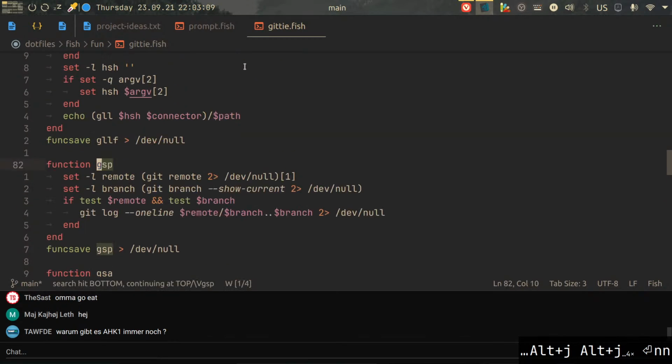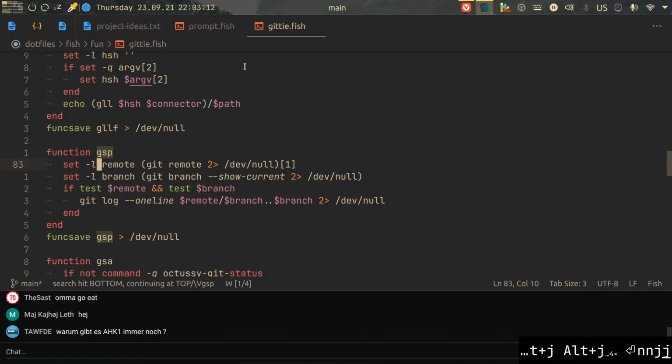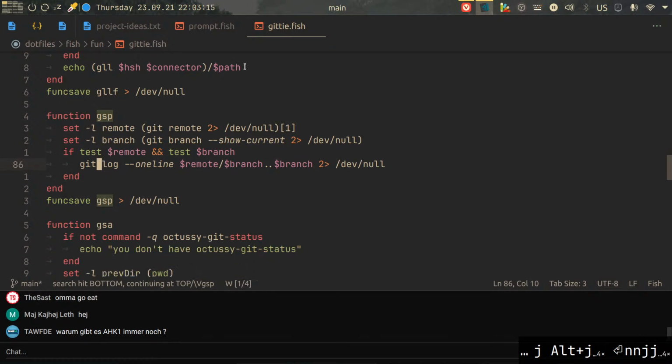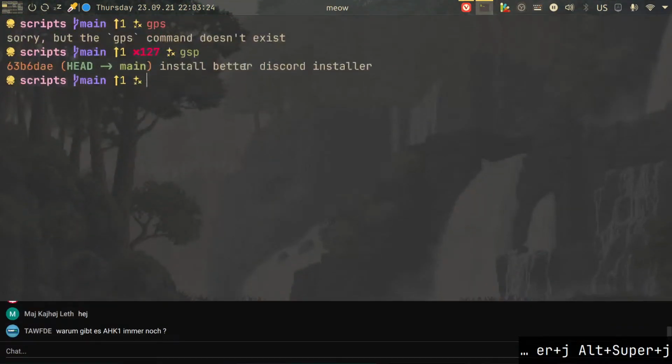GSP gets the remote and the branch, and then runs git log one line from the remote to the branch. Basically, it's a lot of stuff that you have to do on your end, trying to use it in your shell prompt, rather than on the side of the program, where the program should be doing all of those things, and you should just be able to call it and that's it. But right now it's very, very annoying to use.